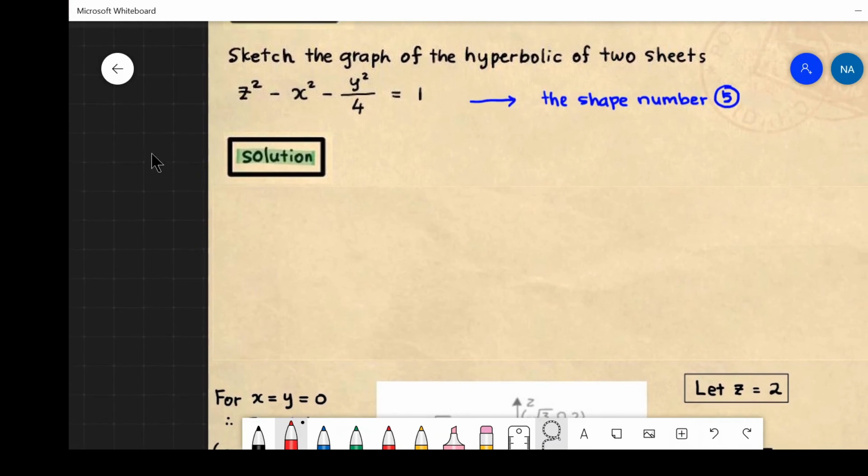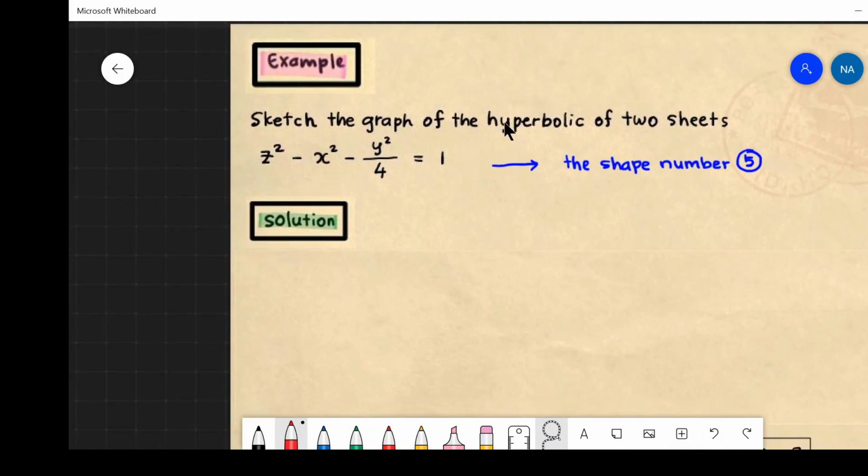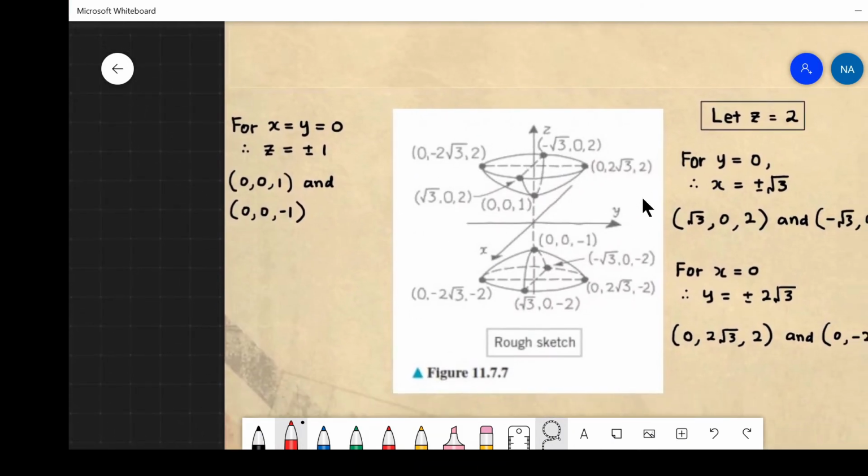We go to this example. This is another type of surface, which is the hyperboloid of two sheets. By looking at this, we know that this is the hyperboloid of two sheets. Now first of all, make a sketch of this surface. The sketch is going to be something like this. We have one at the upper part and one at the bottom, so we have 2. Notice that this part is the reflection of this. So if we are able to obtain all these coordinates, it is easy for us to decide this coordinate.